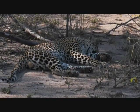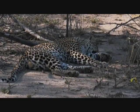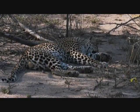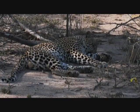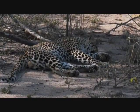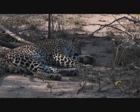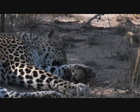But what is surprising with Hosana is just how much bigger his feet have gotten in the last few weeks. I don't know why I've noticed it a lot more. Tumba has always had the big feet, but Hosana's seemed to have bulked up quite a bit. If you look at his face in relation to his paws, Hosana's not a small leopard now. He's got quite a bulky head already. I was saying his dewlap is starting. But if you look at that front paw, it has gotten really large.